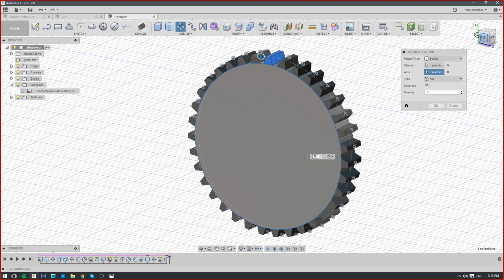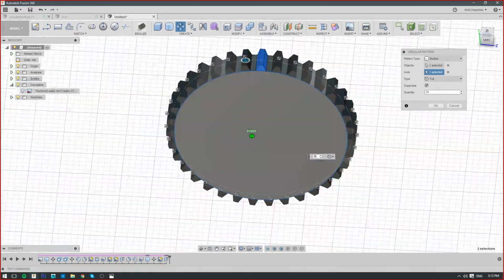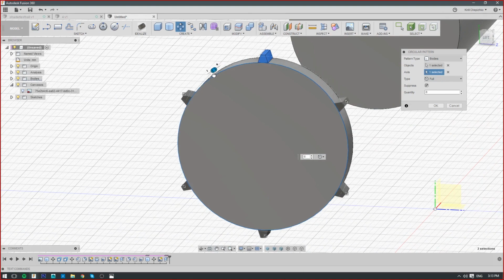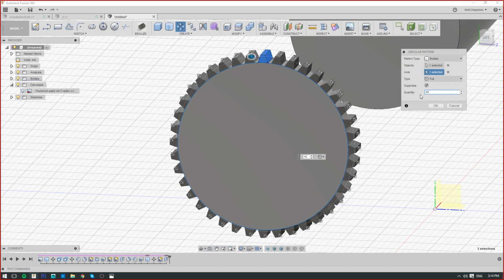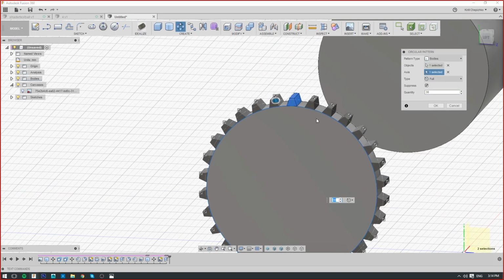I'm sorry, that looked like magic, but it was just a guess. Sometimes you can just control it by dragging this little thing. For me, I'll just type in like 40 or 30. That should be good enough.